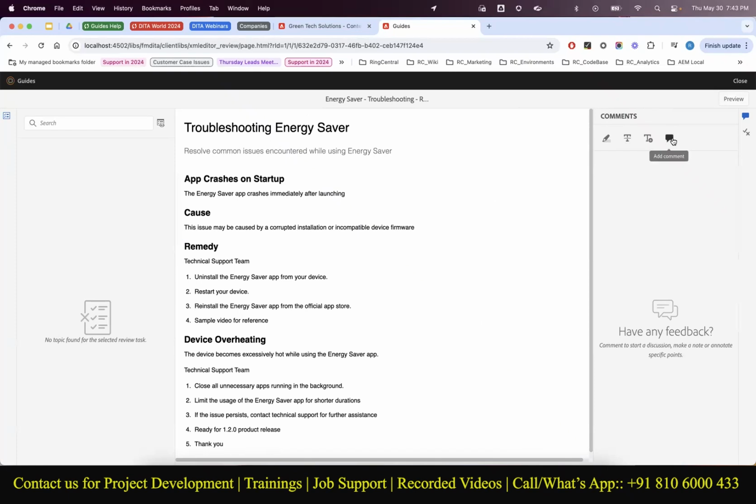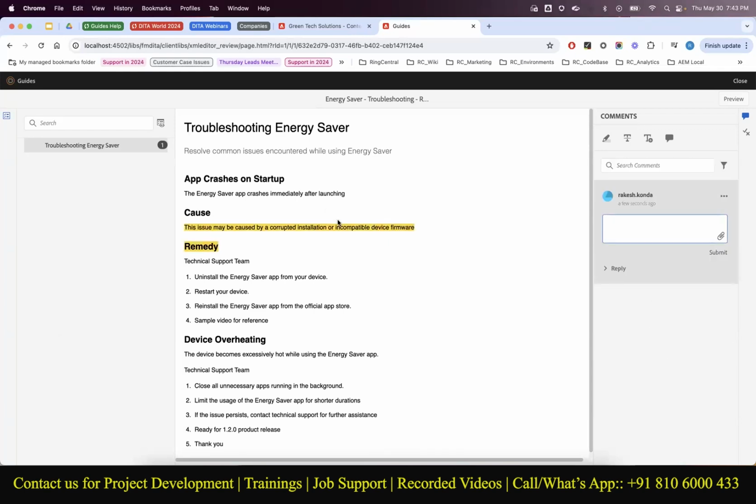There are multiple ways. Let's say you want to highlight this text just for review. Can you review this, or something like that? You can select and say highlight, and then comment if you want. I'll walk you through all the options. Yeah, so this is highlighted.